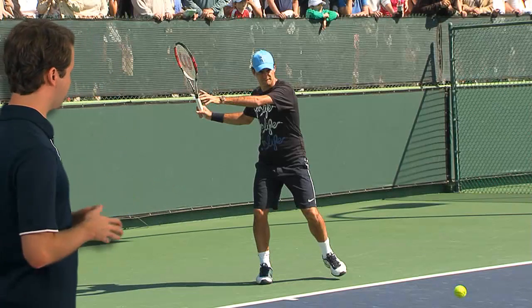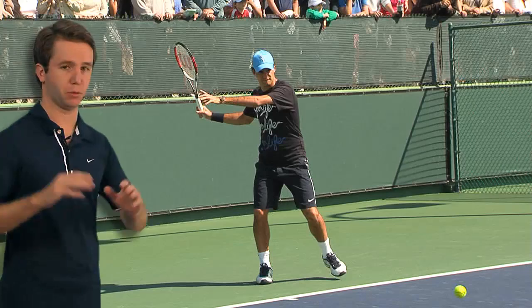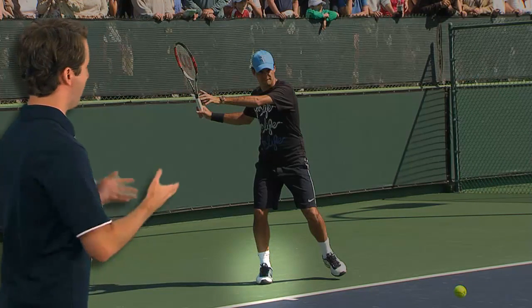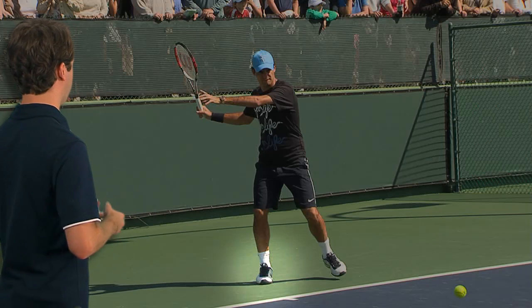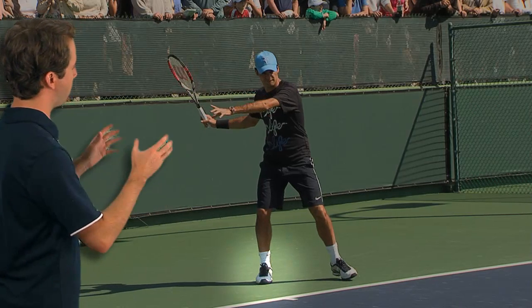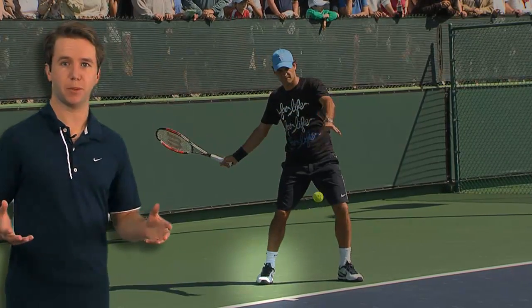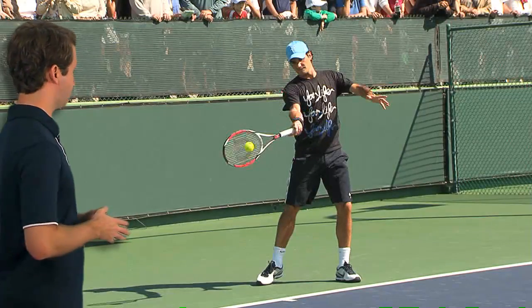We've got Roger at the completion of his preparation. And right now, we're only going to focus on his feet. We're going to ignore everything else. Now, remember, at the completion of his preparation, all the weight is loaded up on that outside leg. And as he begins to swing, he's going to push off that leg. That's pretty simple. Weight's loaded up on the foot, and he just pushes off it as he swings.